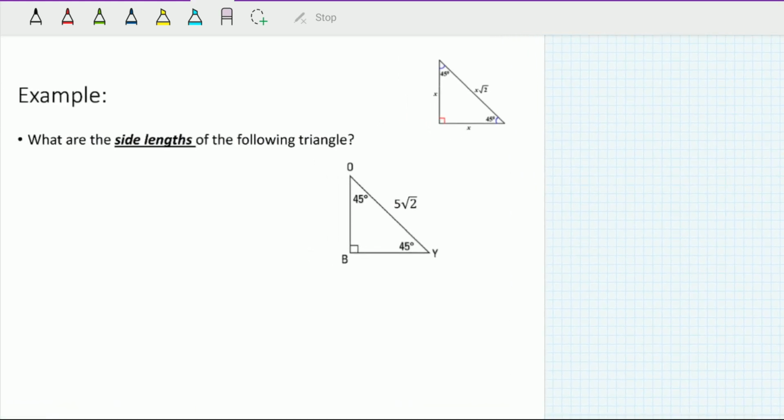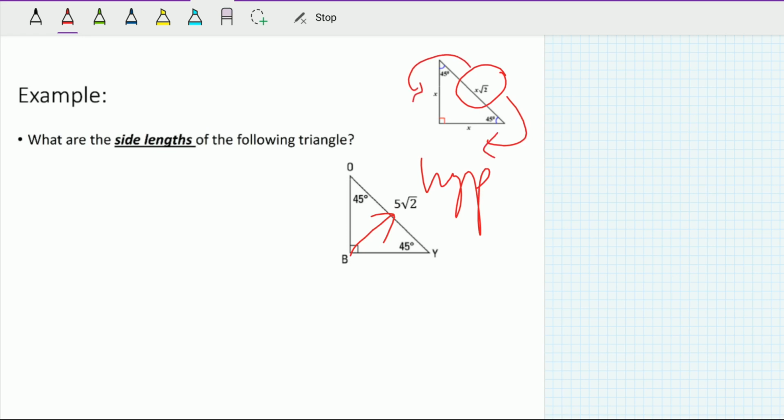All right, so see if you can figure this one out. For those of you trying to do the pattern way, the first thing you need to notice is they gave you the hypotenuse first. So you're given this, and you're trying to go in the outside direction, to figure out what the leg is. If you're thinking about the pattern, notice that the square root 2 is already there, just like in the pattern. So the x actually ends up being just 5. The 5 is already in front of it. So this is 5 and this is 5, just because it's a really nice quick pattern. So what are the side lengths? The side lengths are equal to 5, because we use the pattern.